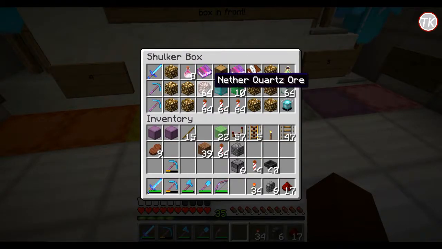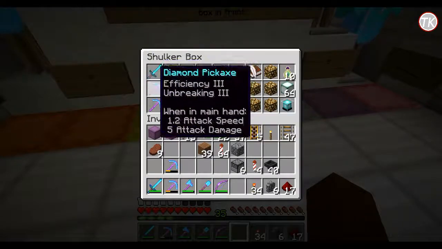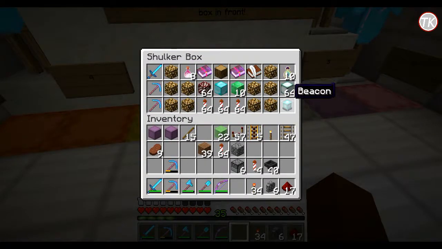quartz. I think I combined ore and quartz together. Nether wart core. Yeah, I combined them together. Block of diamonds there. 10 emerald blocks. Dragon breath, so they don't have to fight the dragon. Some swords. A beacon. Look at that. A beacon. Sea lanterns. I mean, look at that.